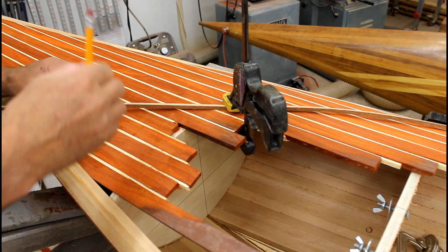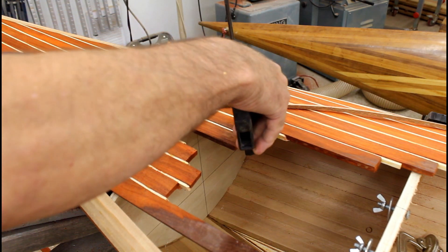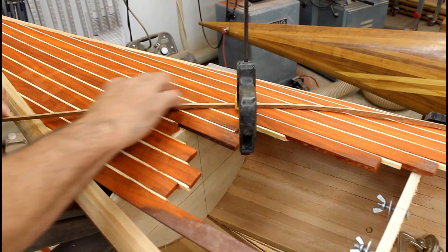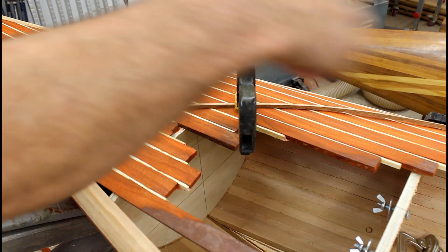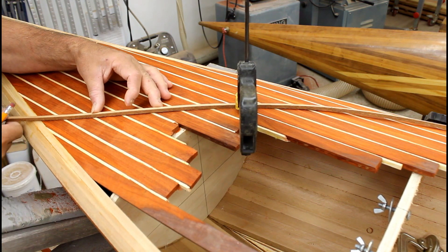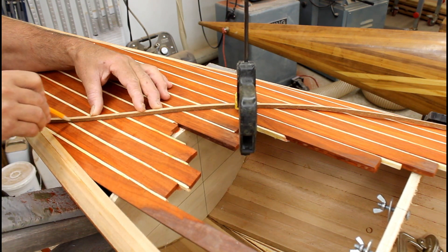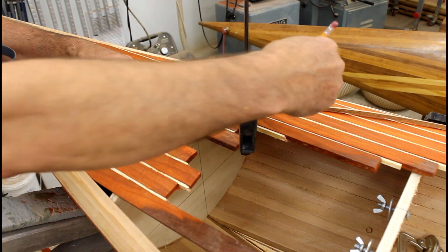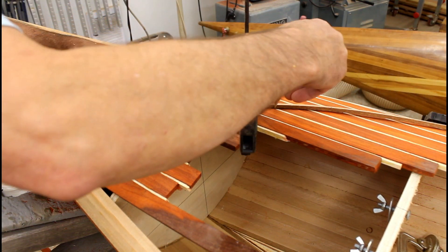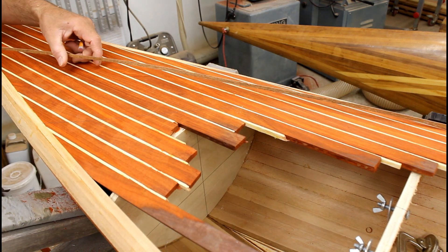I'm just taking a batten here and making an arbitrary arc pattern. I want to get a nice curve in here, using as much of the pattern in the end as possible. I could just come straight across and make an arc, but I think I'll do a little bit of an S-curve. So that would just be pulling this in a little bit, and I'm going to draw very carefully down to that point there with my batten. And that is the pattern that I'll cut out, which will be in the end of the boat.